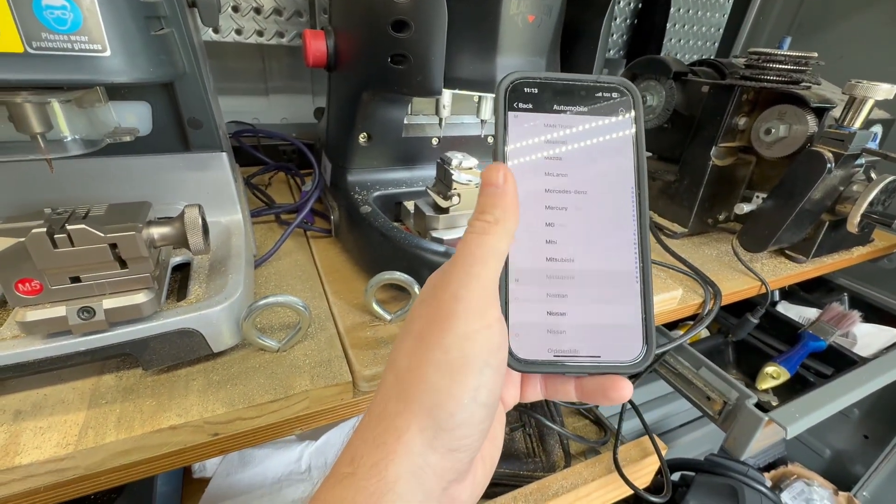There's our '99 Peterbilt. Trying to hide the name on the door here. Alright, we're in. There's our ignition right there. Perfect! There's a B5 key blank cut on the S2 jaw on the Black Widow key machine. That's all I got in this video, guys. If you have any questions or comments, put them in the comments, and until next time we'll talk to everybody later.